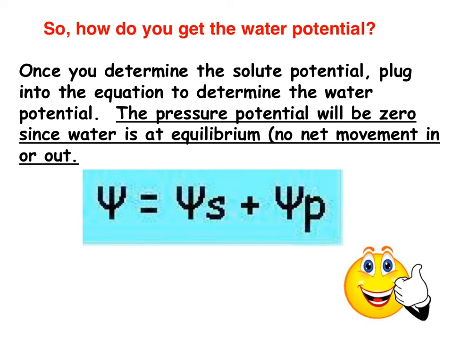Well, once you have your solute potential, it's just a matter of plugging that value into your water potential formula, figuring out if your pressure potential is going to be 0 or if they actually gave you a value for pressure potential, adding the two values together, and the answer would be your water potential. But of course, we're not just going to leave it like that. We're going to do a practice question on this next slide coming up.